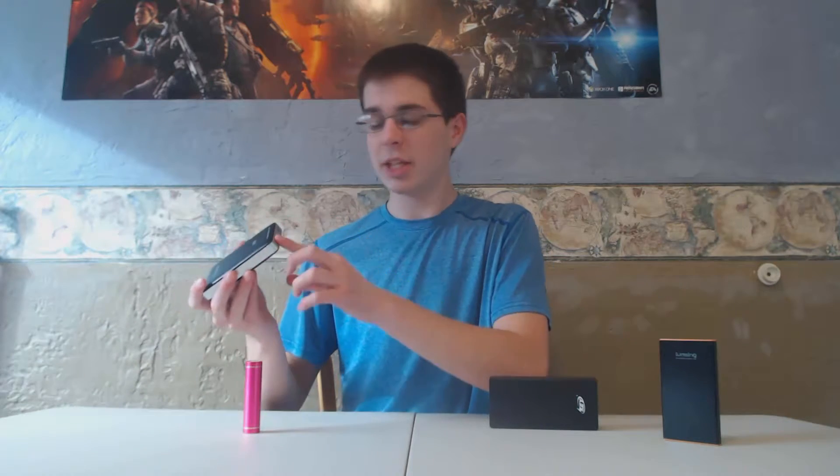Next, we're going to go to the RAV Power Deluxe Series. I've got to give this the best overall battery bank in terms of features and milliamp hours. This is 16,750 milliamp hours, so it's a complete beast — it'll charge your phone for like weeks. It's really nice if you're on a long trip or something like that. However, I haven't found myself using all of the milliamps since it is such a large battery. I do like that it has smart charging at 2.4 amps, so it detects what device you have plugged in and charges as fast as it possibly can for that device, meaning you're not wasting energy and it's safer for your phone and the battery bank.